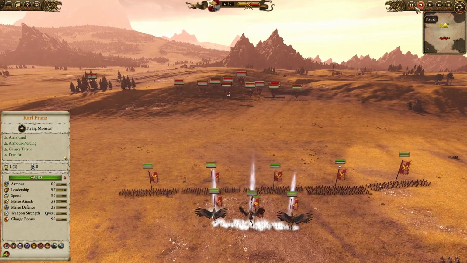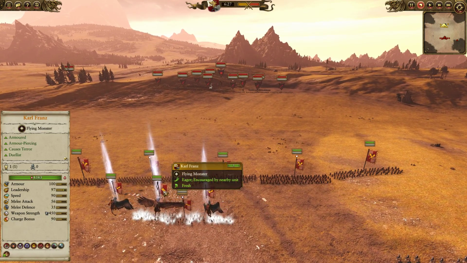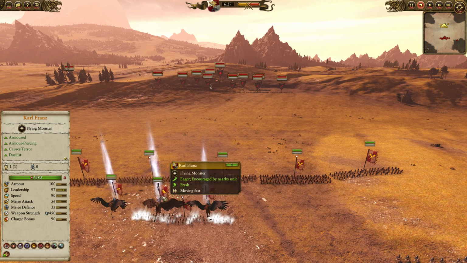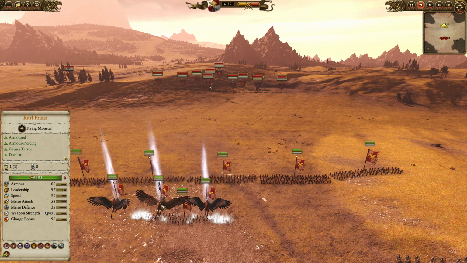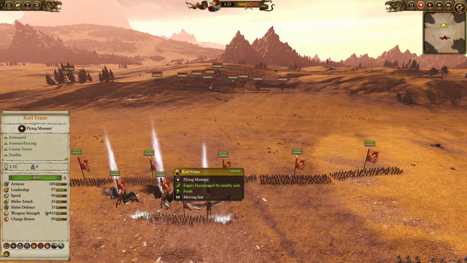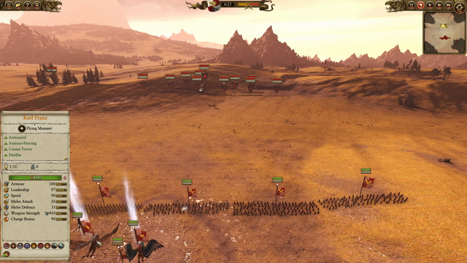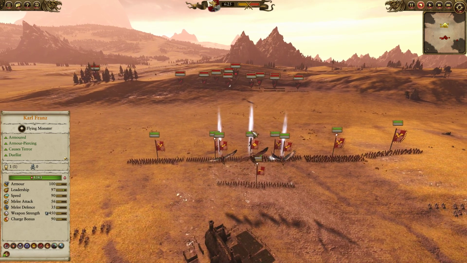Now, right off the bat, I made a pretty significant mistake in this matchup, and that was actually the fact that I forgot to put my items on Karl Franz. This is not a mistake I usually make, but unfortunately, I did not put either Galmaraz or the Reichland Runefang on Karl Franz, which was a huge mistake, and it's definitely going to hurt me a good amount in this game.